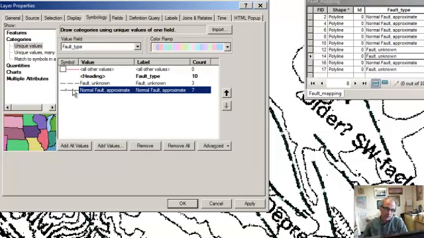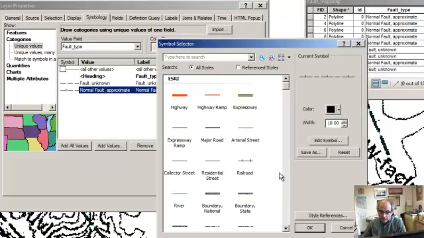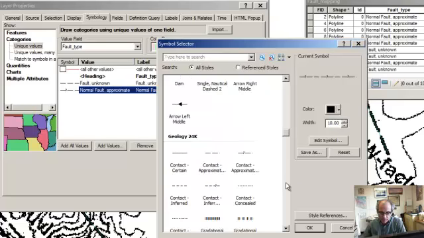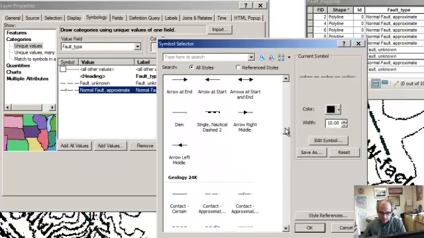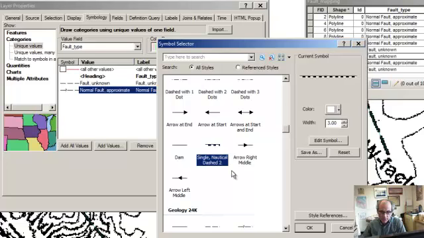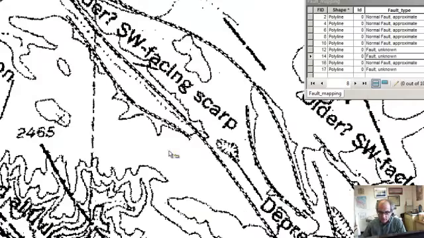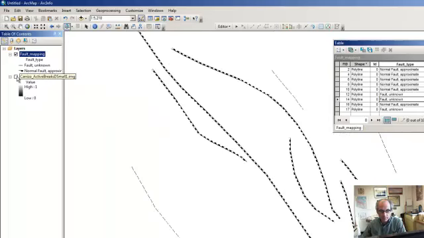Another thing you could do is you could say, well, that symbology is not quite what I want to change it. So you don't have to use the geology. You could come down here and use, for example, something that's asymmetric, like this one here, which sometimes is used for, let's say, a normal fault. So once you say OK, then that symbology is applied, and if we pull our image away from underneath, you can see the symbology.